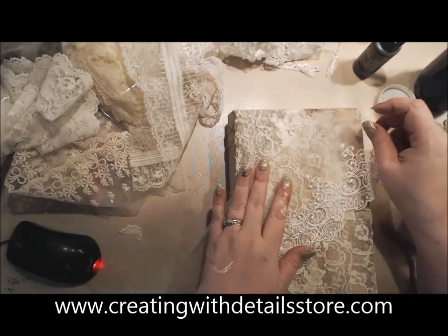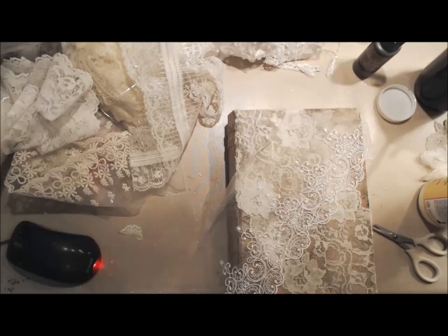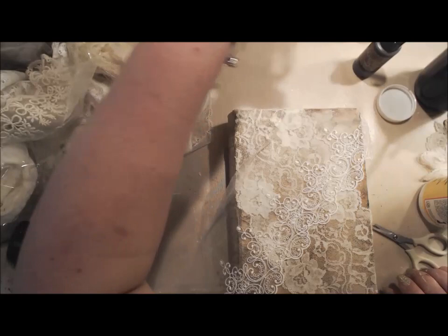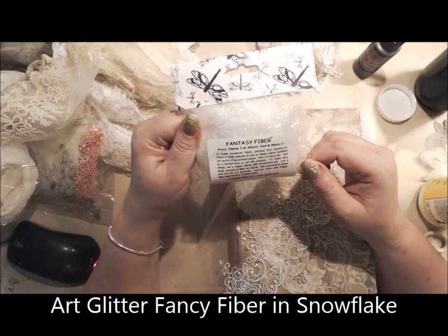And I'm going to show you a kind of cool trick. I've done this once before, and there's this new stuff in the store. I think May is going to list it, or has it listed. This is called Fancy Fiber. You press, stamp, cut, weave, sew, and wash it.